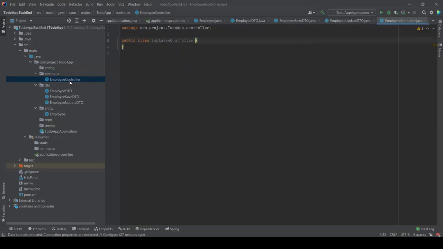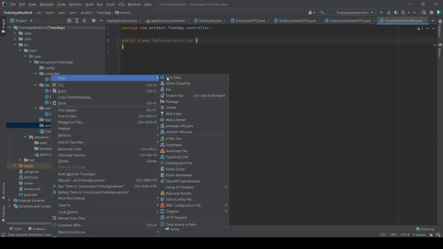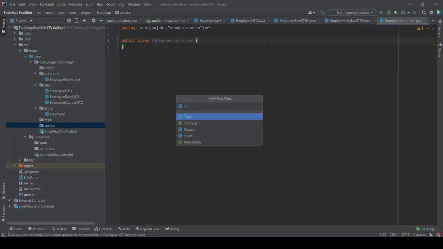After that, we have to go to the service, the controller which is passing to the service. When the request is coming from the DTO, it is passed to the controller, and then passed to the service. So for the service, we have to create a Java class which is an interface. You don't select it as a class, you select an interface. So this one is the employee service.